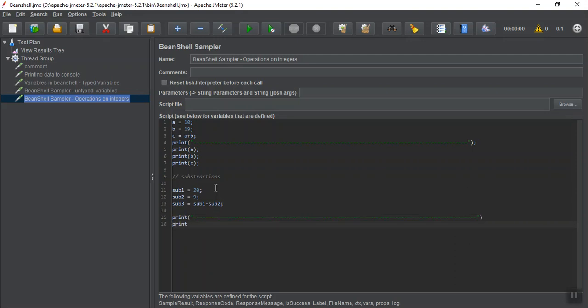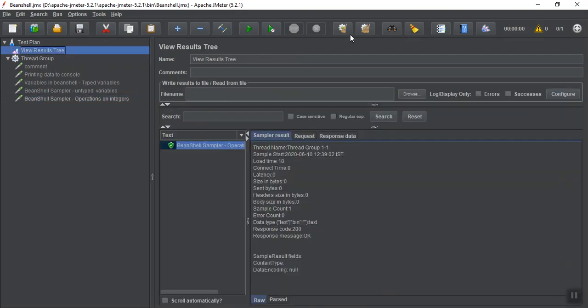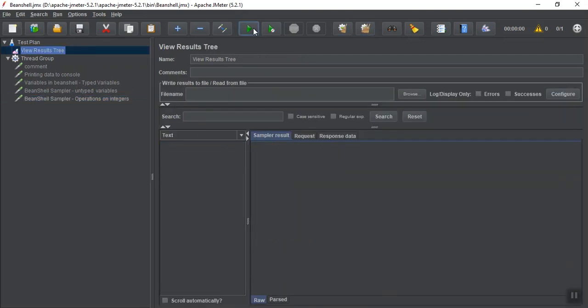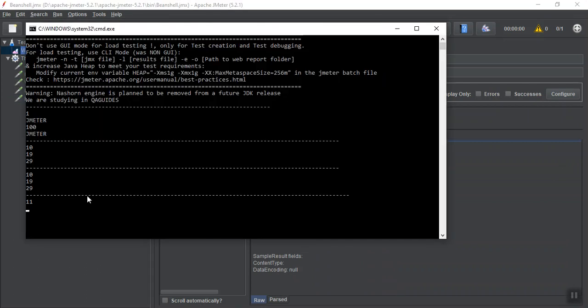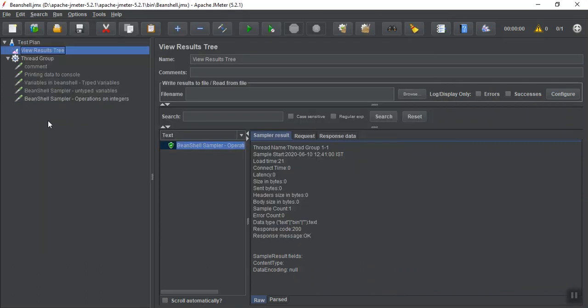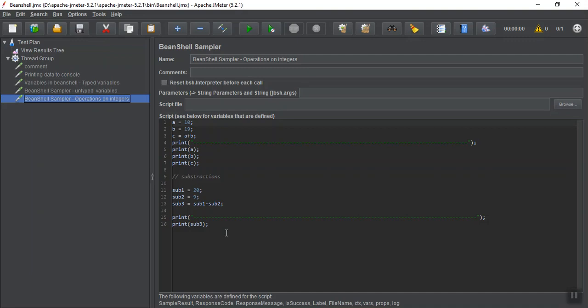Print sub3. Save it. Now let's run it. Clear it and run it. So it ran perfectly. If you go here, it is showing me 11. Same way we can do multiplication also.